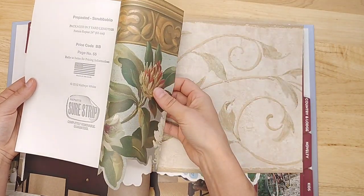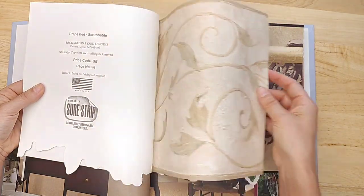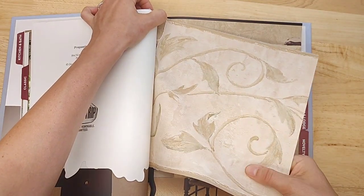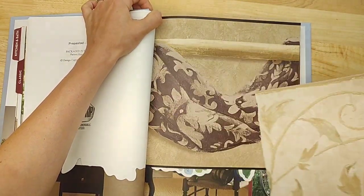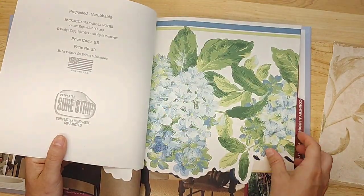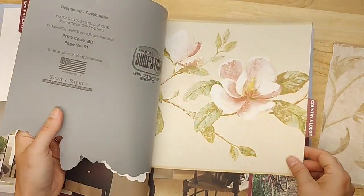and find new ones. That one's kind of pretty. It would be a small journal, but that is pretty. I'm going to pull this one out because I'm actually thinking about using this one. And if I don't, that's fine. I'll just stick it back in there. So I thought that's what I would mention about wallpaper.